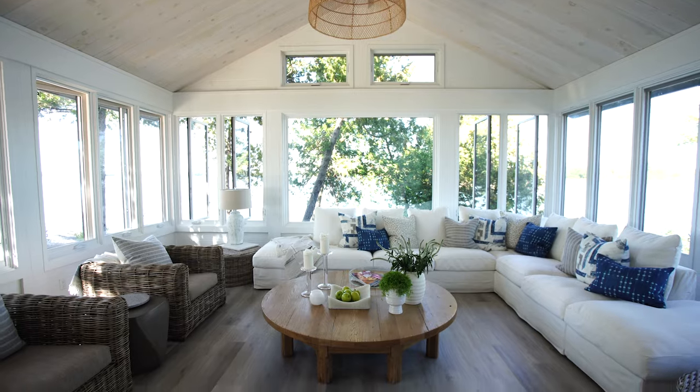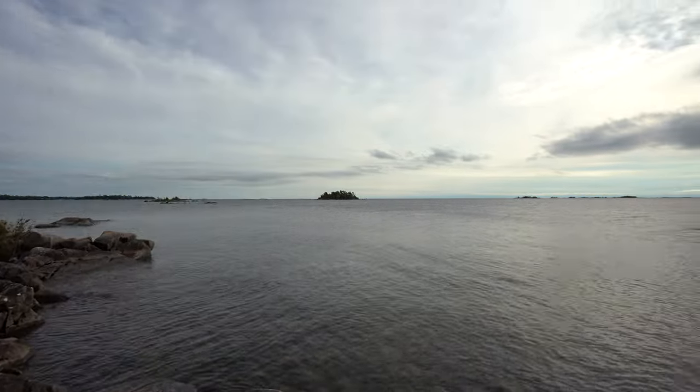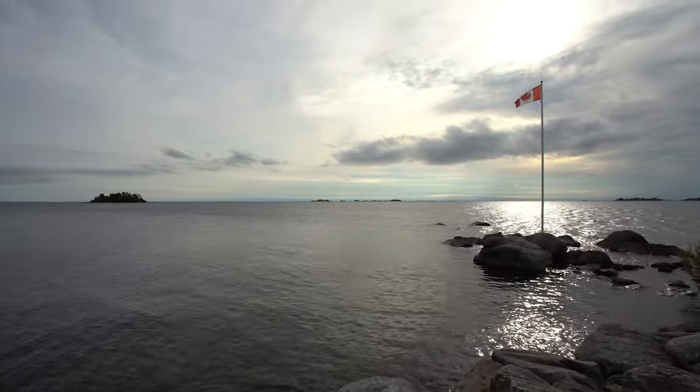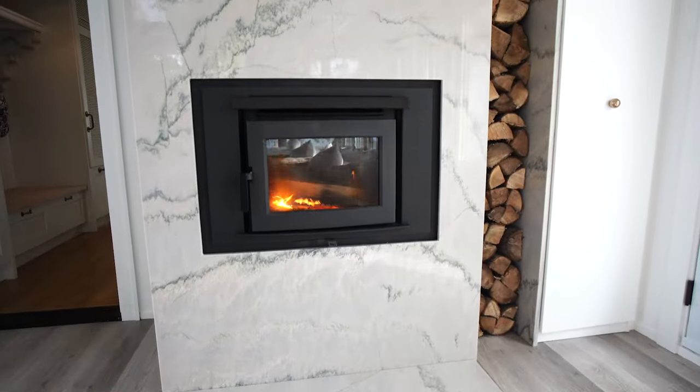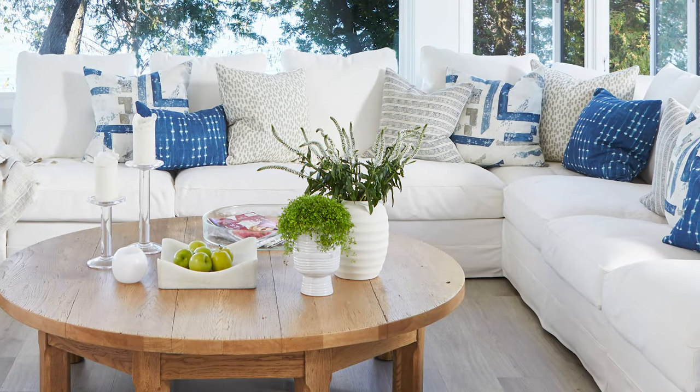Taking the porch from a flat roof to the pitched roof has been a game changer, and Sarah was right about the windows. I feel like I spent 10 years trying to convince you to turn this into a room, and I just heard you admit for the first time that it maybe got used three days a year. I'd been resisting for years about glassing this in because I love the sound of the water — coming out for a nap or lunch or dinner with that 360-degree sound was amazing. But with the windows, you still get that. You wind them all open, and the best part is when it's raining or windy, you don't have to go inside. This was always a race to the finish line — it was almost June by the time we found out we had no room to work with, and we still wanted to enjoy family time in a completed project and not spend our entire summer in a construction zone.